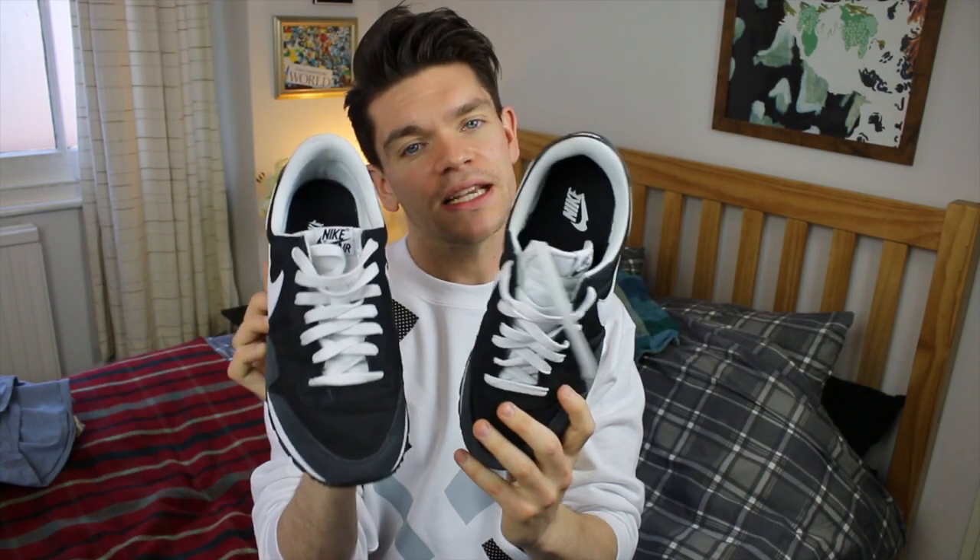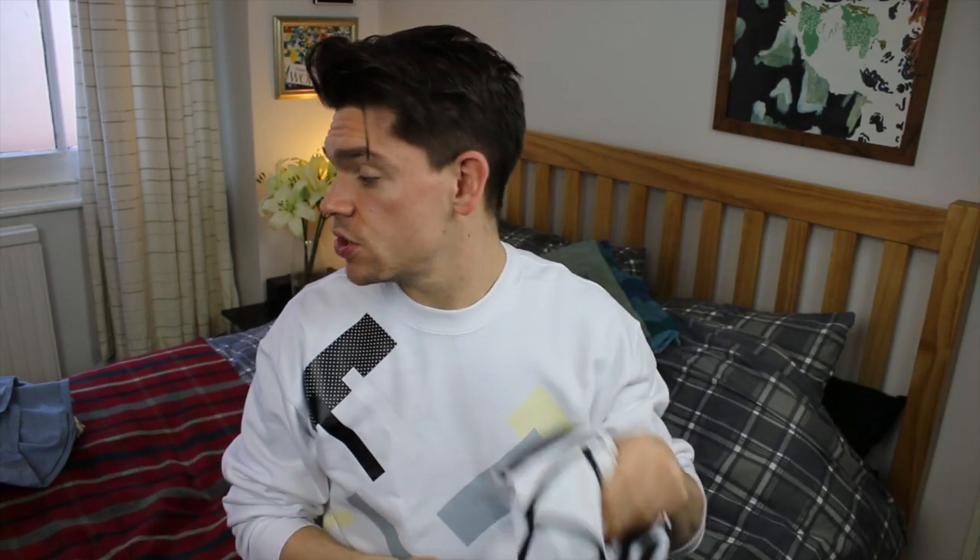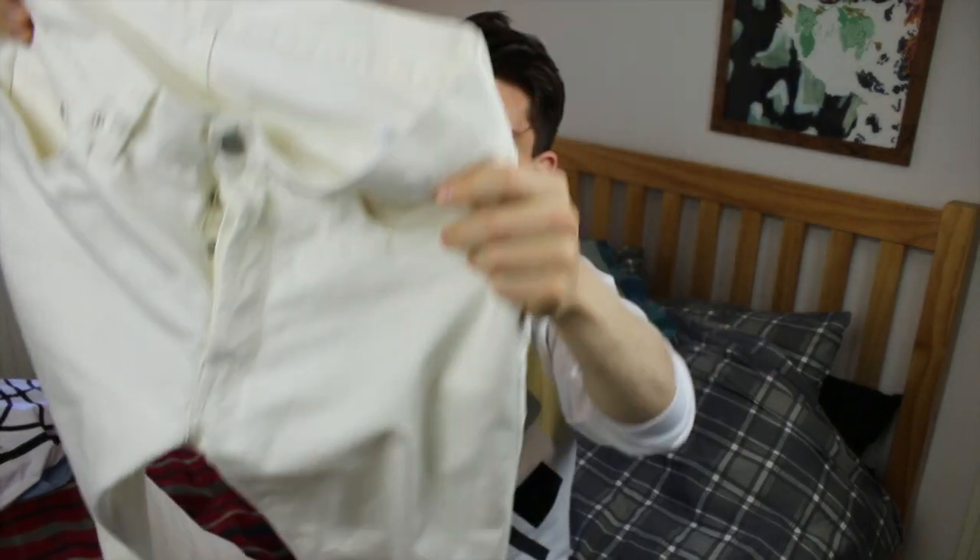I've been wearing these trainer socks — perfect for summer. I also got this big oversized basketball top, three-quarter sleeve, which I've not worn yet. White is a bit of a theme for me at the moment — I might do a how-to-wear-white-clothes video soon. White is dangerous, and the next ones are extremely dangerous. You'll have seen these in my lookbook spring video — these are off-white creamy Carhartt jeans from ASOS. I've already got white skinny jeans but when I put them on I look like some sort of 80s go-go dancer.